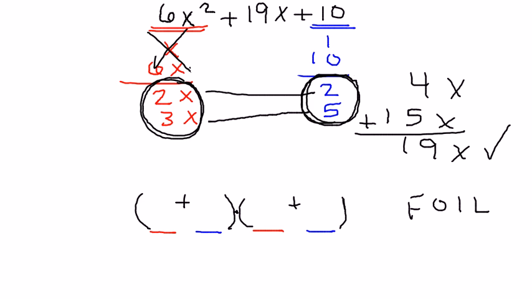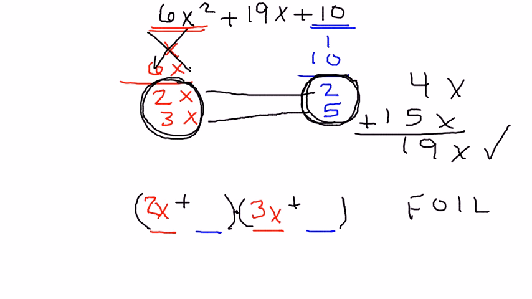Now, the red pair of factors, as you can see in the binomials, I've underlined the first spot in each parenthesis in red. The first pair of factors will be split up between the 2 parentheses, and they will occupy the first place of each binomial. So I will put the 2x in one and the 3x in the other. It does not matter which binomial got the 2x and which one got the 3x. However, in the next step, it does matter where to put the 2 and the 5. I can't just quickly put the 2 and the 5 in.